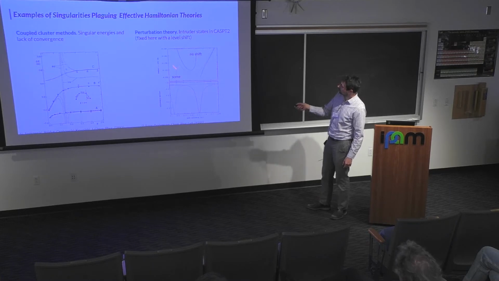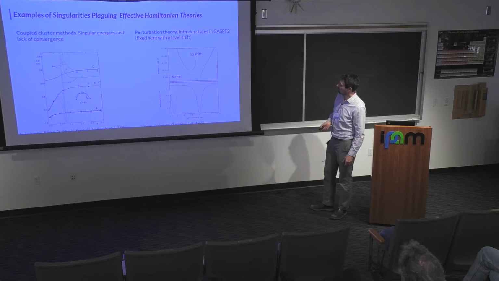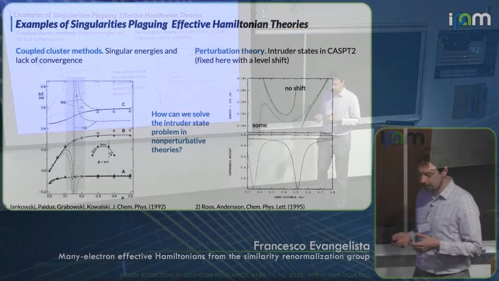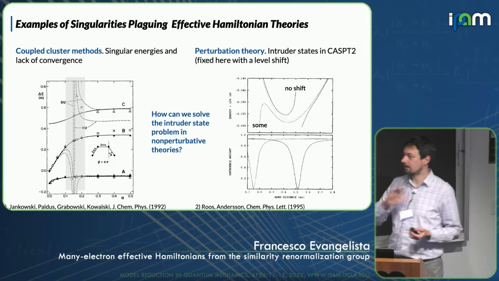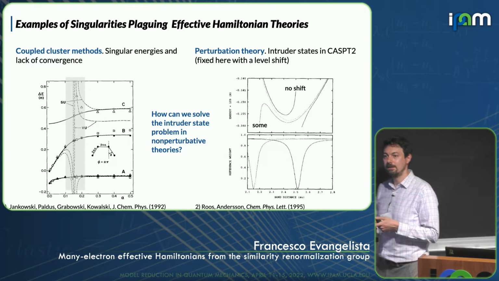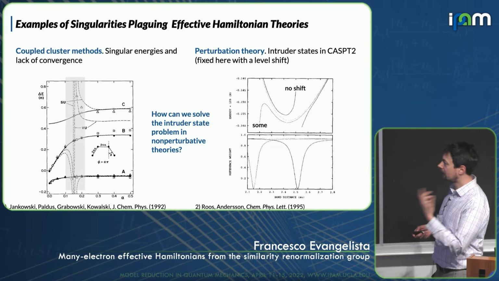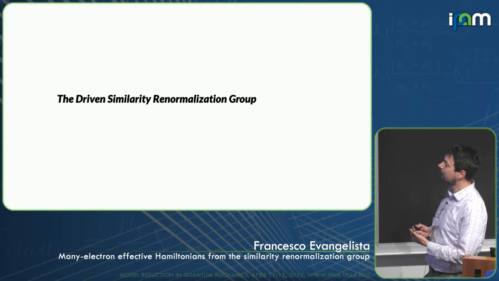So here's, for example, you compute a curve for a molecule, and if you apply no denominator shift in your perturbation theory, you at some point get this divergence. All right. So now in perturbation theory, you can play this game of level shifting, and that's okay. But we really don't have a technique that applies to non-perturbative theories. Okay, so we have to come up with a way to solve this problem, or ameliorate it, at least.